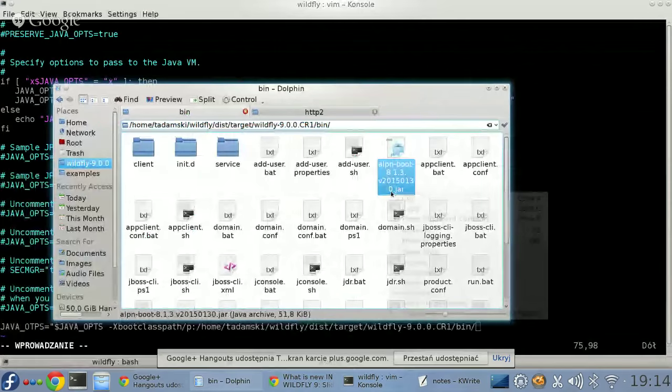Okay, I have added it. Now we have to configure it. In our security realm, I will configure the server identity.